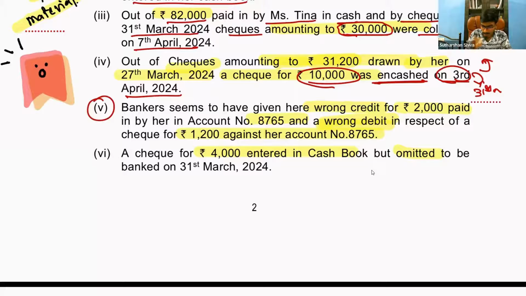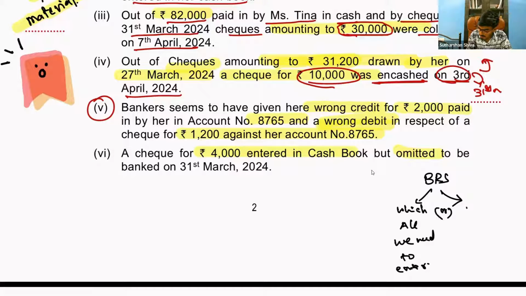For the fifth one, yes, many of them are asking some doubts over it. I'll just get to that. For solving a BRS, we are having two methods. One is which account we need to enter the transaction, that we will see. Or the other case will be which book it already had an effect. This is another way. I will follow this way.